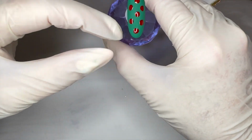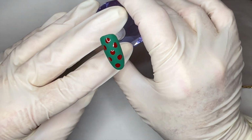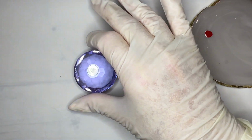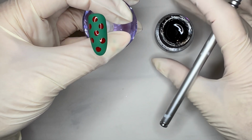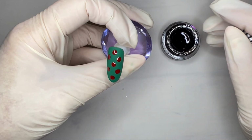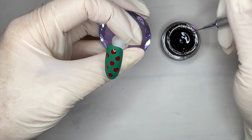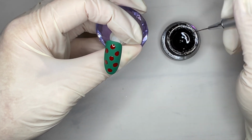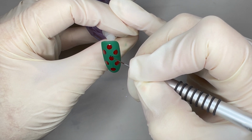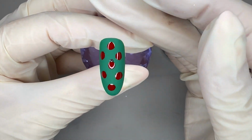I'm going to pop this in the lamp for 30 seconds to cure it, and then we're going to go in and put in the top of the ladybug, the head, the legs, and the dots. All right, so for the ladybugs, they have kind of like two sections of their upper body. I'm not going to go crazy with it because it would take up too much space. So I'm just going to do the rounded part of its head in a semicircle fashion, just like so.